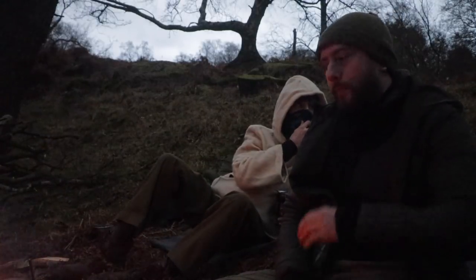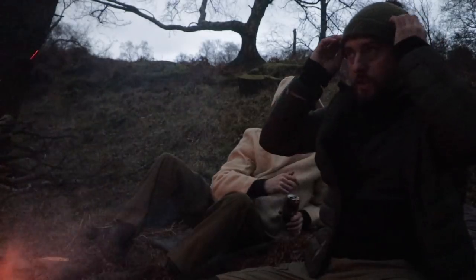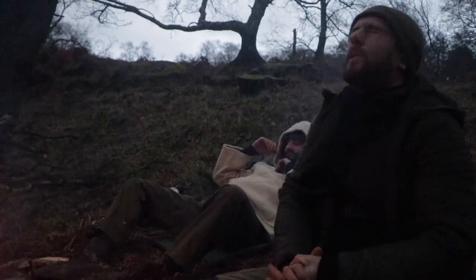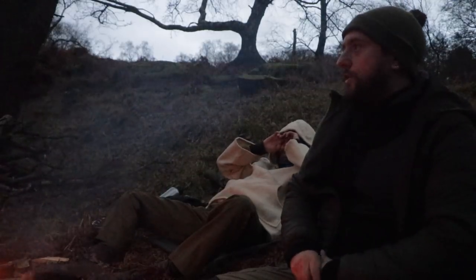Oh, the last chirping of the birds before they switch into owls. Do they just turn into owls? I think they metamorphose into owls. That is not how I understood it. It's not how I understood it either.